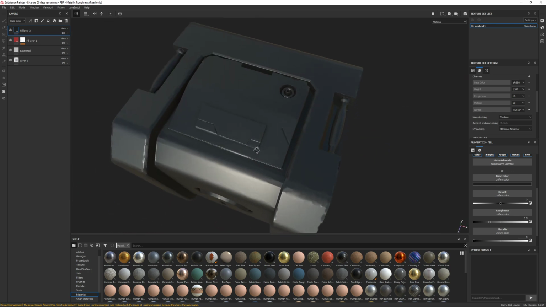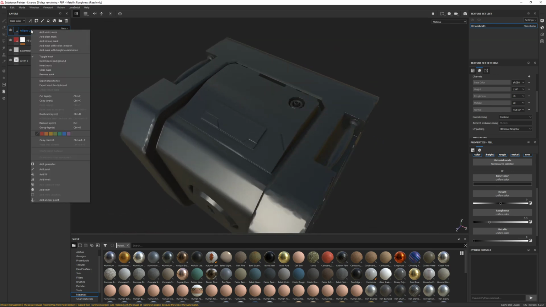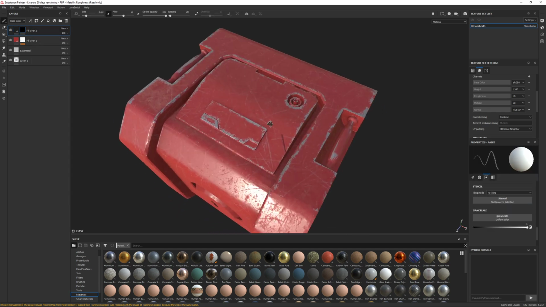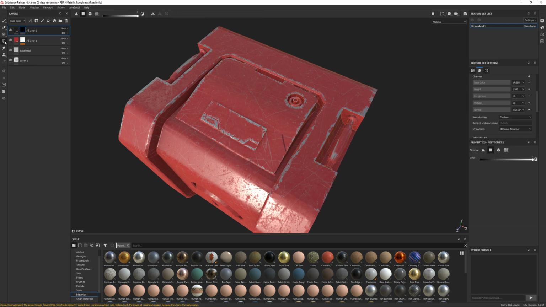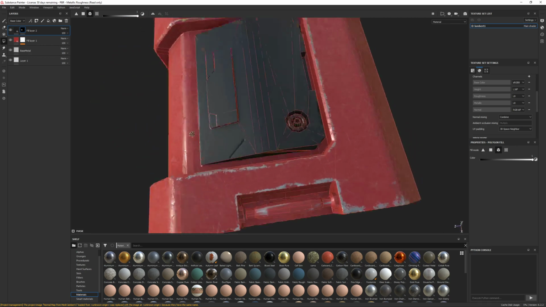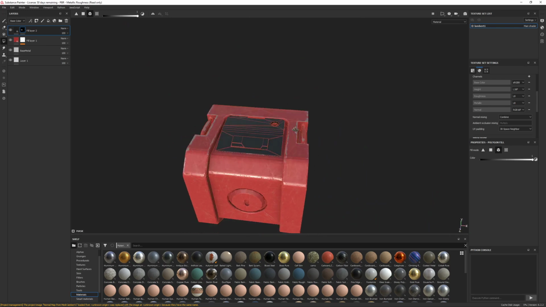Okay, that is one, and then we need to add a black mask. And now we need to let it know that we want to fill. I'm going to use this polygon fill, and we want to fill the whole object, and we know that this is a different object, so I clicked on it, and now this is black.